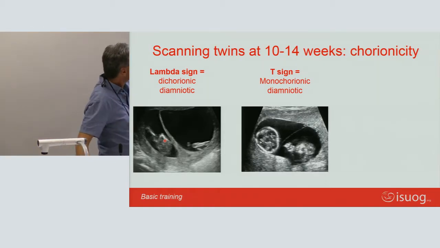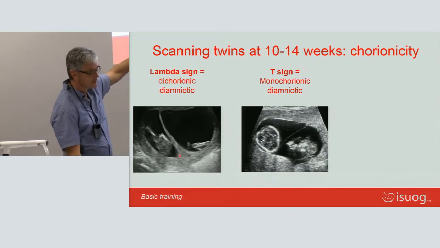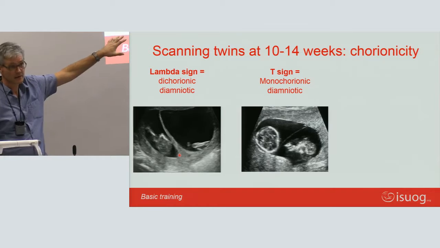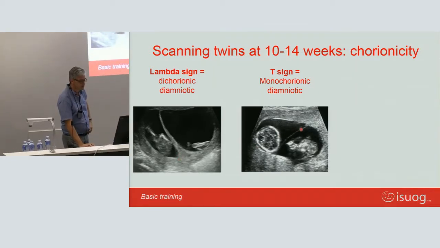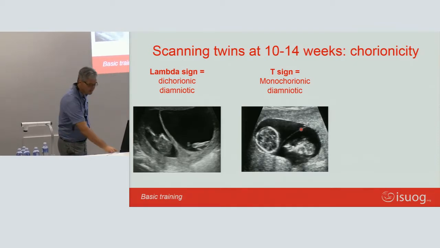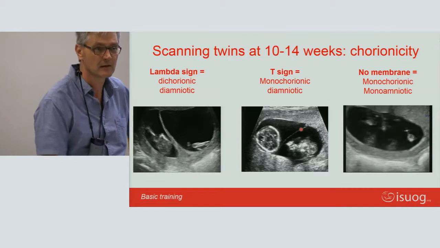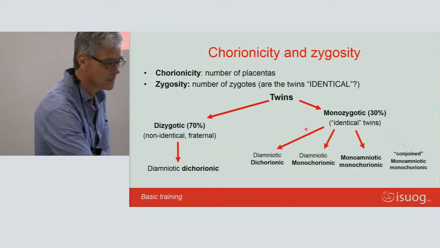And if they are twins, just don't even look at the crown rump length till you've seen this. Either this one and you get your body to confirm it, or you see that, or you don't see anything at all like that, and you refer and you ask someone that knows about twins and early scanning to sort that out.